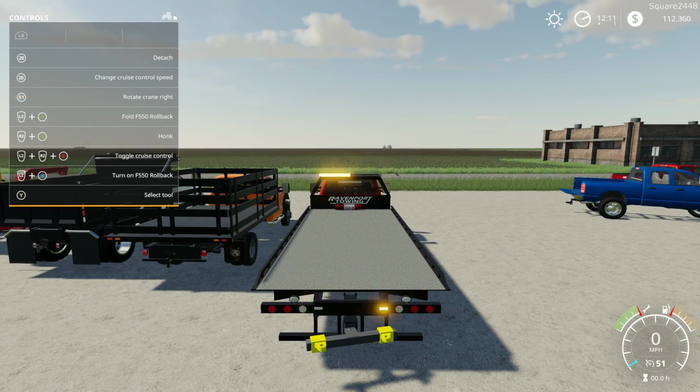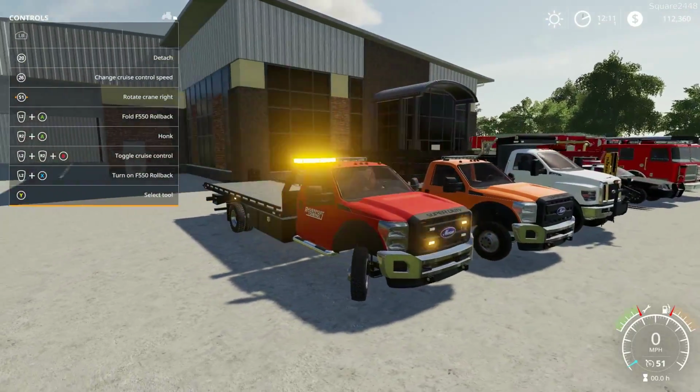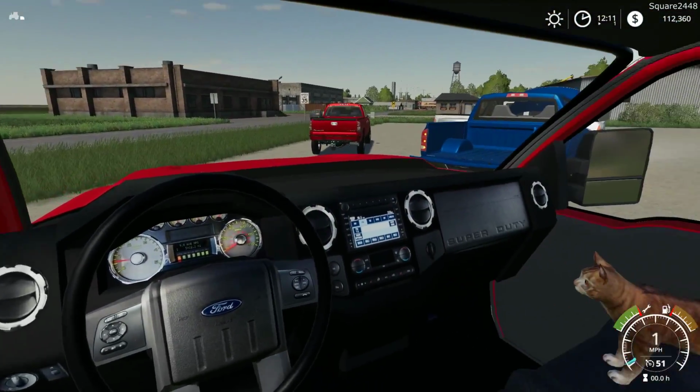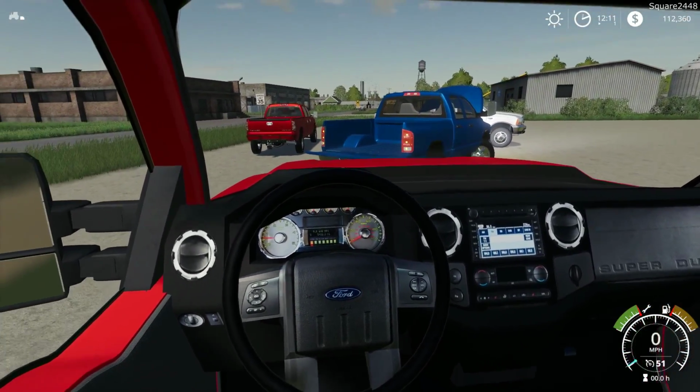And also let's check out the strobes. So we have a number of extra strobes here on this truck. Really do like those strobes on the side. I think that looks pretty cool. Now this does have working winches, everything like that. On the first person view, it is pretty detailed with a nice friendly cat that is pretty funny. And wow, this is one awesome truck.